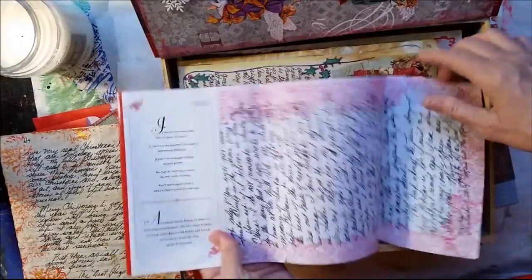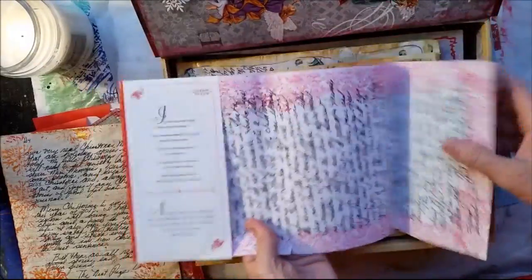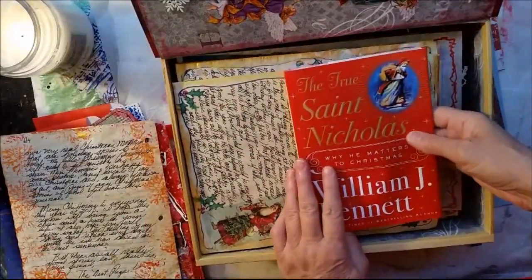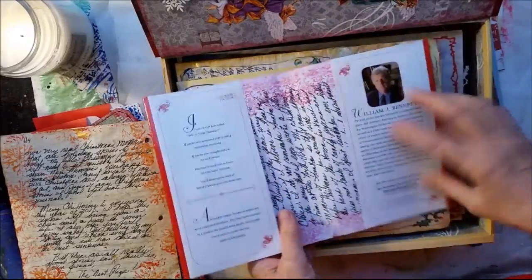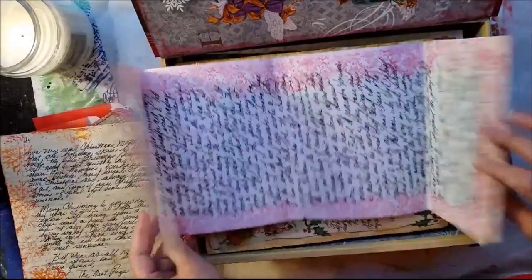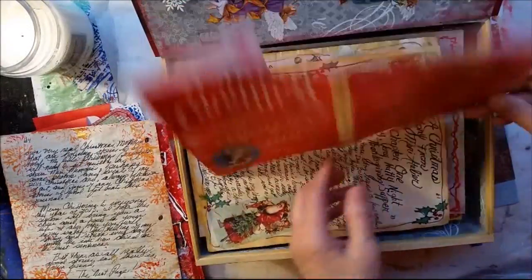I went through a series of books that I'm reading over Christmas, and this happens to be one of them. I felt like documenting that I read this book, The True Story of St. Nicholas by William J. Bennett. It was an enjoyable read, and I really like the festive cover. I'm going to do some more writing on book covers.